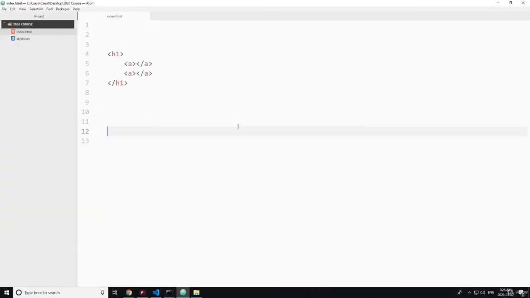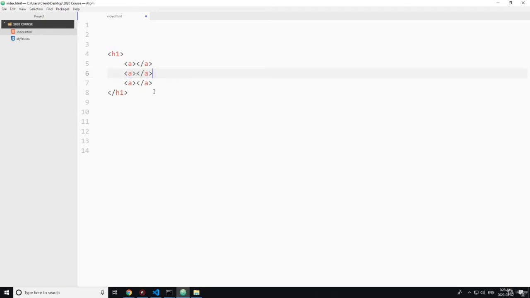Okay, in this video, I'm going to show you a bunch of Atom shortcuts that you could do with your keyboard. You probably noticed me doing this in the last video, and you might have been wondering how I was doing it. Like for example, if I want to duplicate this line of code, I could easily just go like this, and it makes the line of code.